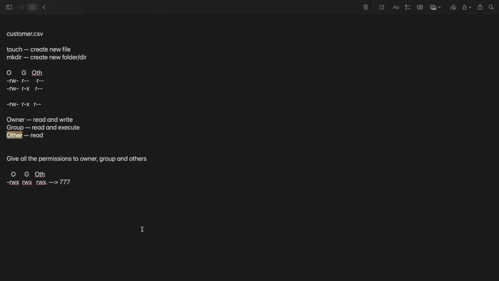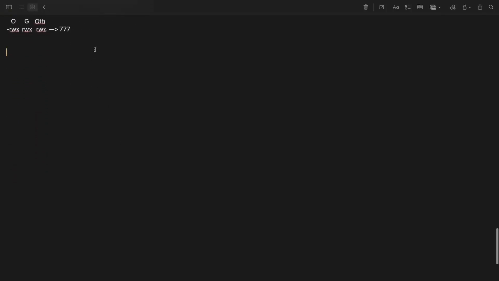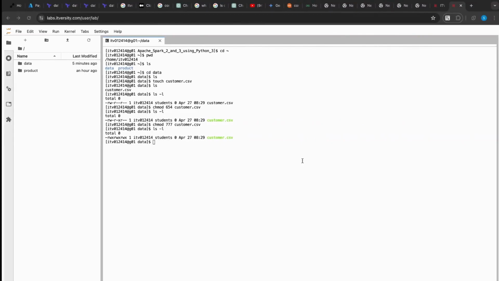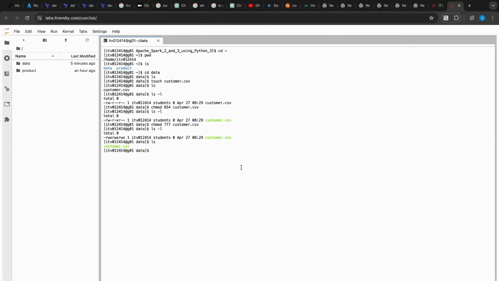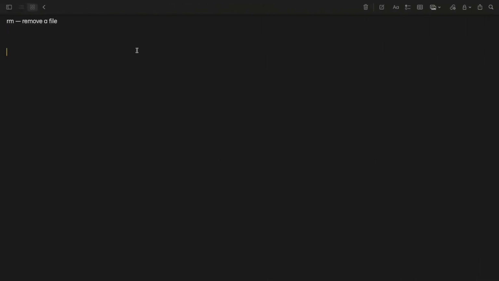And now let me go to some new commands. So again, some basic commands I'll be showing you. Let's say this rm that you already know, to basically delete or remove a file. For example, here I have, let's say, customer csv. If I want to remove it, I can do rm customer.csv, and it will be removed. With ls, you can see customer csv is gone. That's to remove a file.